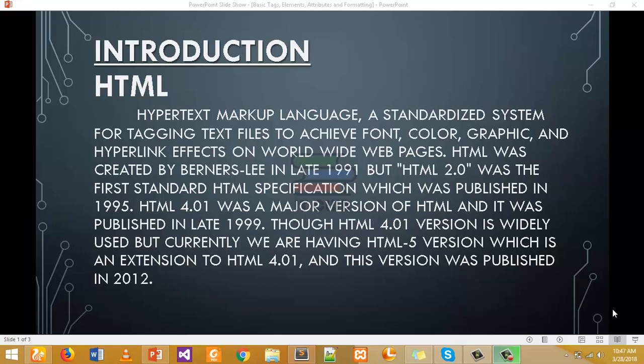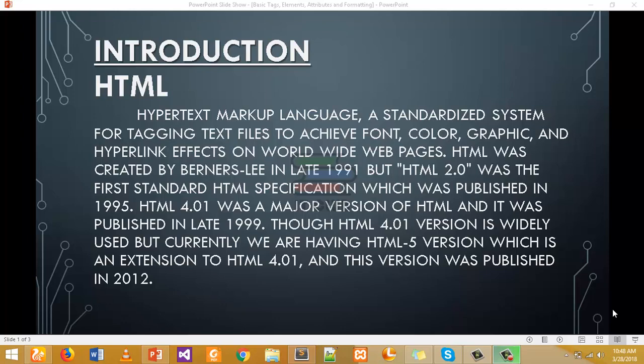HTML was first created in late 1991, but HTML 2.0 was the first standard HTML specification, which was published in 1995. HTML 4.01 was a major version of HTML and it was published in late 1999.